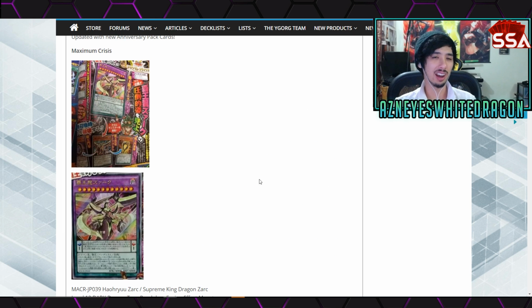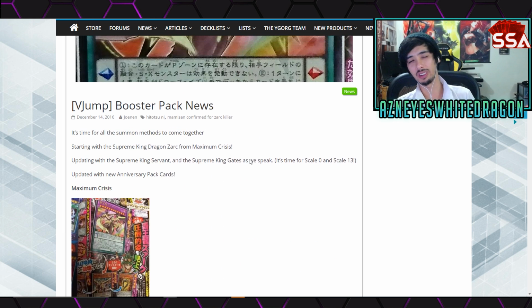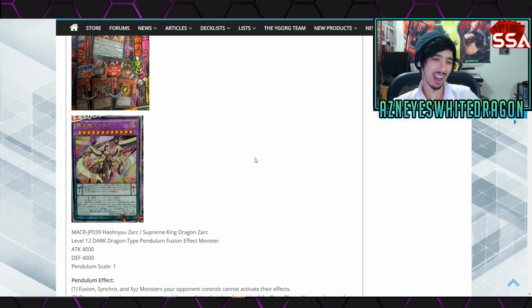Personally, for me, I don't know. It's cool to see we're getting support for vanillas, but again, at the moment, it doesn't look too good as far as being high tier. But I mean, there could be a few shortcuts off of having the vanilla decks actually win in 2017.